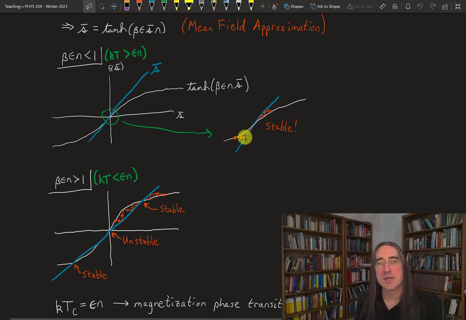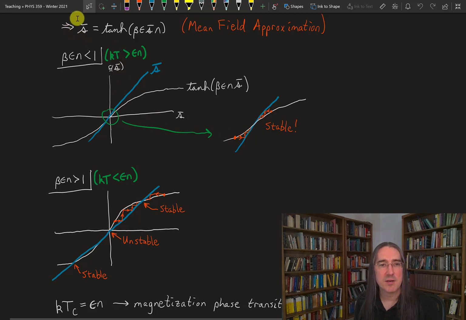So what we would say is, suppose we fluctuate away from 0. The mean field approximation has ignored fluctuations, but let's say something has fluctuated our magnetization away from 0. We've got a small negative magnetization here. Well, we have tanh equals S bar. So this should come over to here. We're going to take our value of tanh, come over to the S bar curve, which is just a straight line, and say, this is our new magnetization.